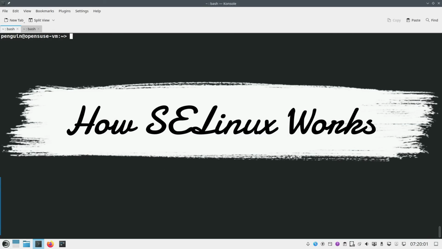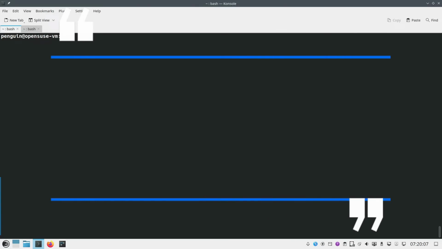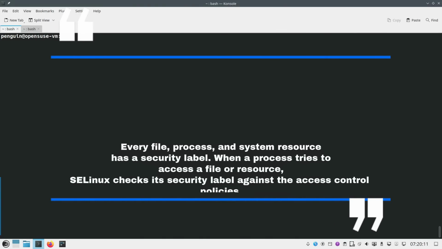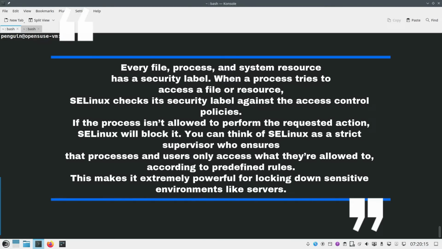Okay, so with SELinux, every file, process, and system resource has a security label. When a process tries to access a file or resource, SELinux checks its security label against the access control policies. If the process is not allowed to perform the requested action, SELinux will block it.